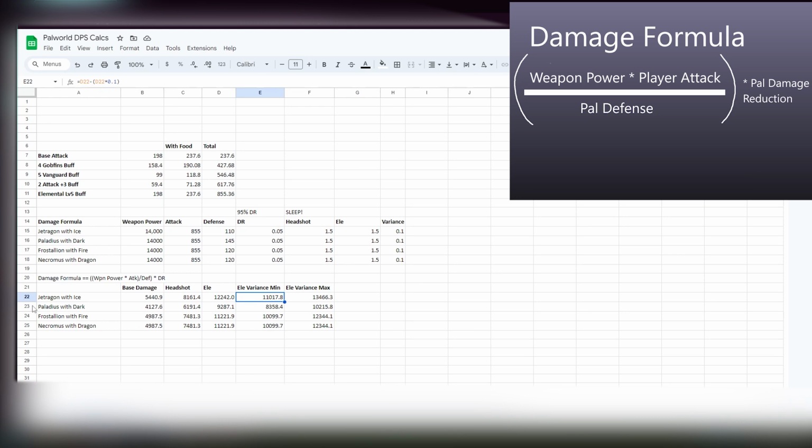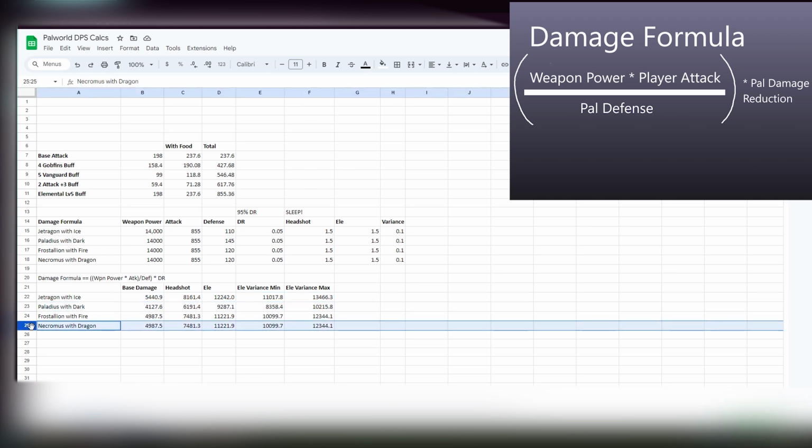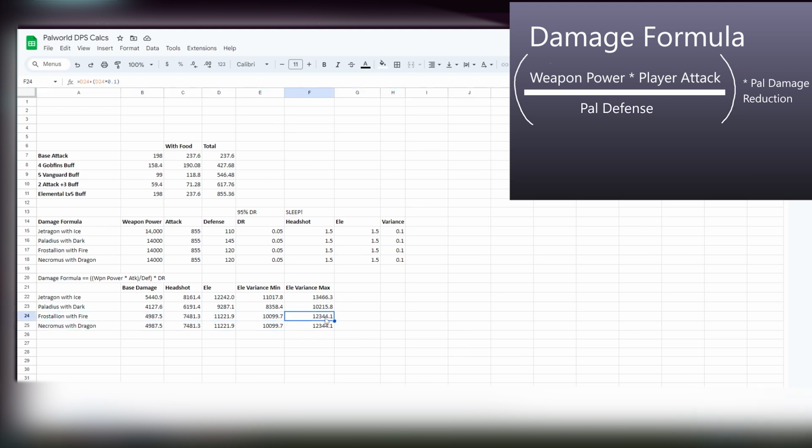That does mean that Jetragon, Paladius, and Necromus are technically one-shottable, but the only one that is not appears to be Frostallion, because 12,344 is the absolute maximum damage that you can do from this. And I've only seen a couple of Frostallions spawn with around that much HP, so you would have to get a spawn that has the lowest amount of HP and get the variance of the maximum hit in order to actually one-shot it.